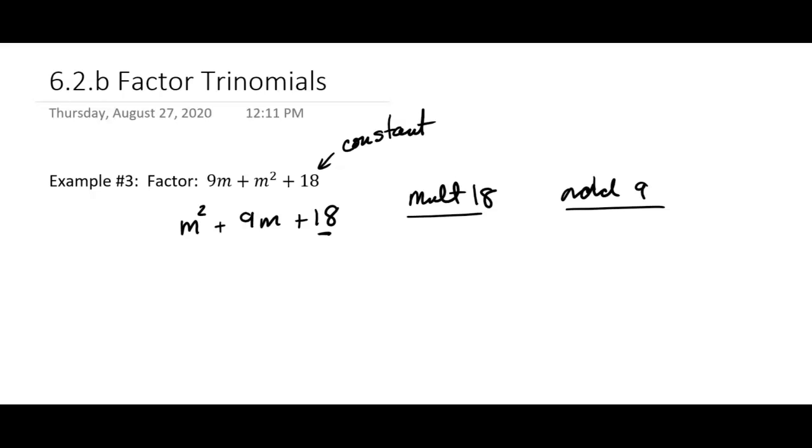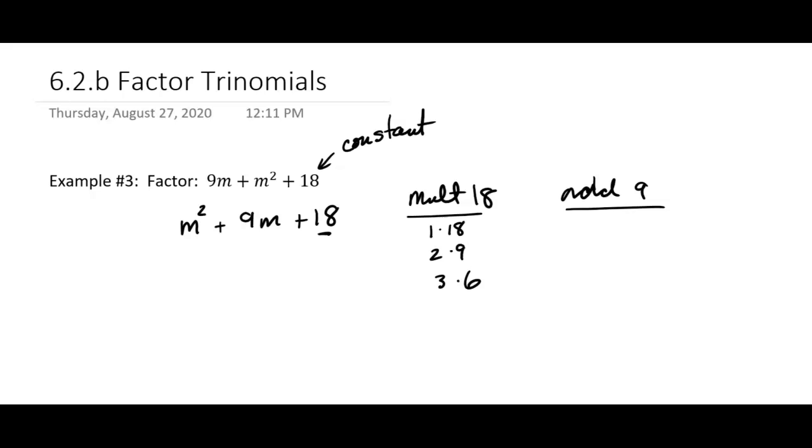but you don't have to make a list, though you can, and sometimes students get frustrated, like, I can't think of the two numbers. Then I say make the list: start with 1 times 18, 2 times 9, 3 times 6. Think of integers that multiply to be 18. Always start with multiplying, because there's an infinite number of things that add to be 9.